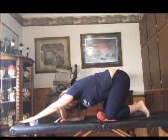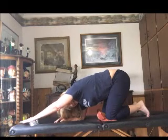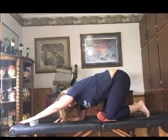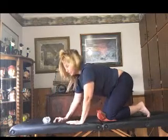When they're too tight, those big lat muscles can inhibit that overhead arm movement. And we don't want that. Relax. Let's switch to the other side.